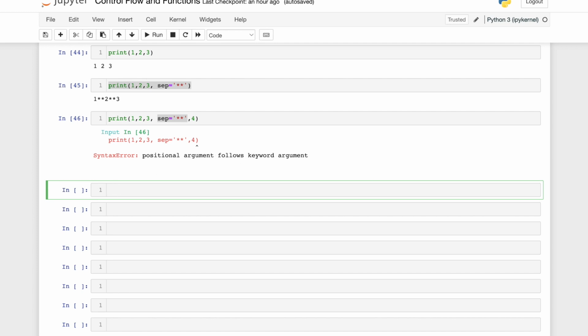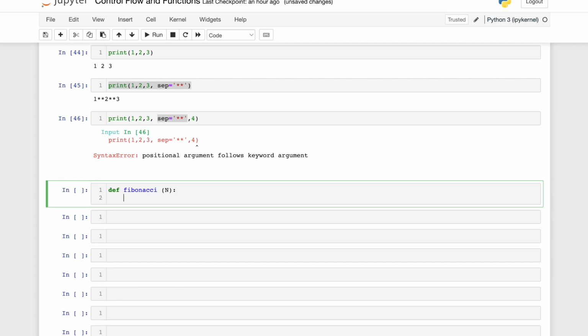Now, how do we define functions? Let's define a function, and the best way is to do it with an example. I am going to define a function called Fibonacci. Fibonacci is a number series where the previous two entries get added and form the next number in the sequence.